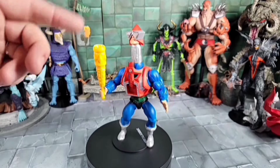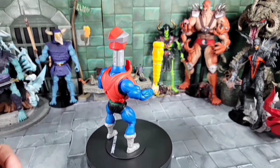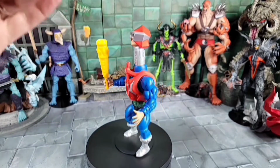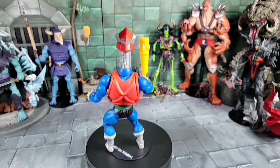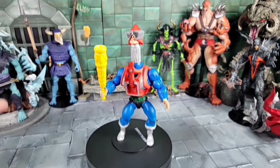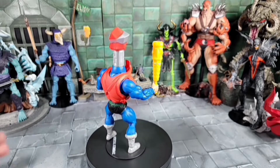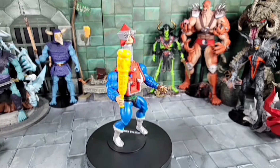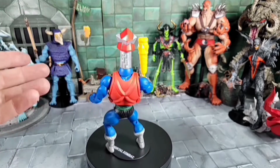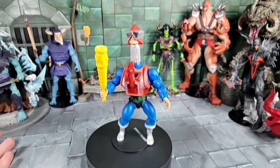I used to pretend a laser blaster would come out of it when you'd hold it forward, or it was just a club, but I think it's a club slash telescope to help his enhanced vision up in that visor piece. And of course, a telescopic or periscope neck was always fun. Now, like all the Origins, they took away the action feature, if you want to call it that, and just gave us a simple snap-on ball peg setup, which is cool because now you can put different heads on, and it still articulates, but yeah, I think we missed that.